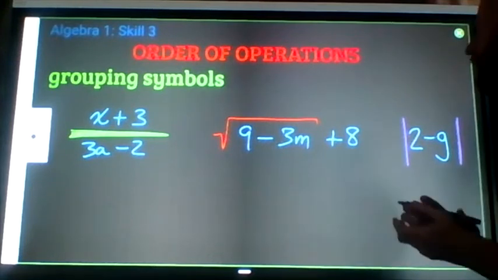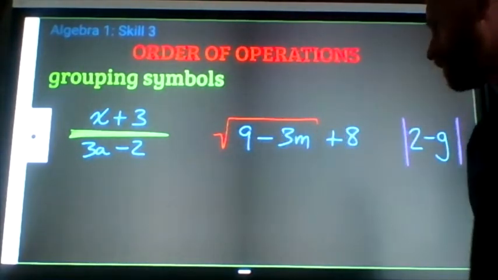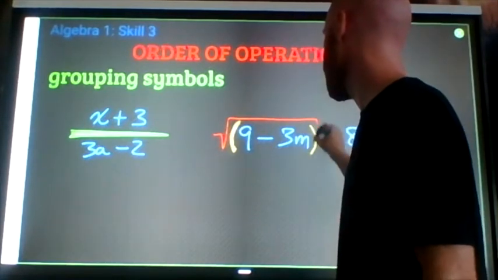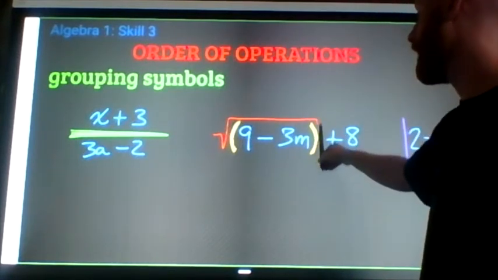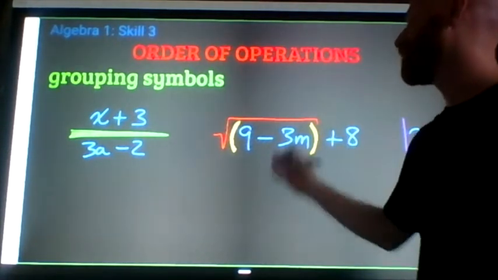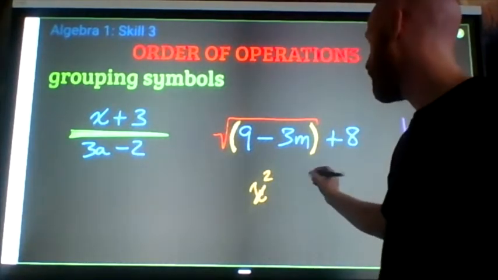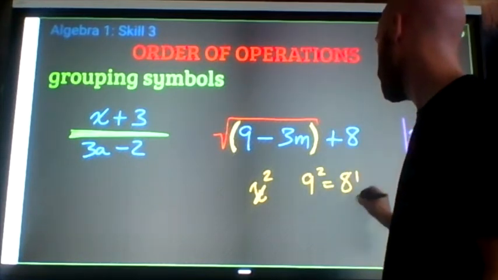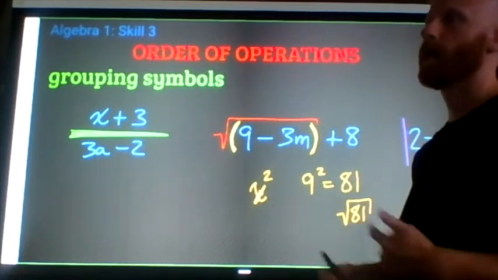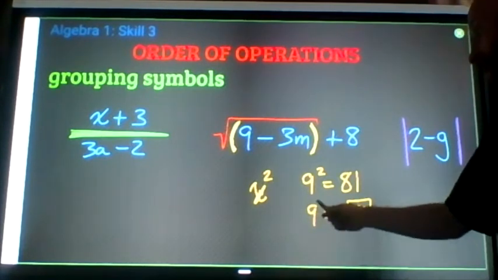A couple other grouping symbols that we have to be aware of. These grouping symbols actually perform operations as well as grouping things together. In the center, we've got a square root or radical. This effectively, even if it doesn't show it groups together, everything that's underneath of it, you have to be careful to know when the square root ends. This eight is not included. And then square root also has an operation. It does the opposite of squaring. So if I have nine squared equal to 81, the square root of 81 would say, what number times itself equals me? We could actually have nine or negative nine as answers there.